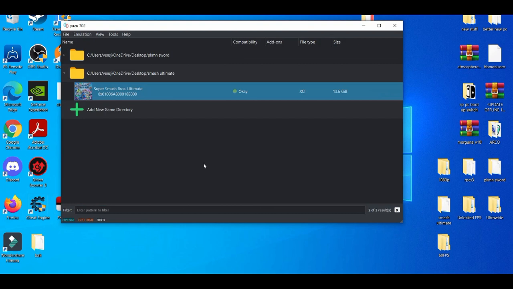Like I said before, to truly get the best experience playing Smash Ultimate on a PC with the Yuzu Emulator as I'm recording this video, is basically getting the strongest PC you possibly can and using certain mods like the 60 FPS mod or certain mods that improve your performance, and using the configuration settings that I showcased to you guys right now to basically get the best performance and best settings when you're playing the game.